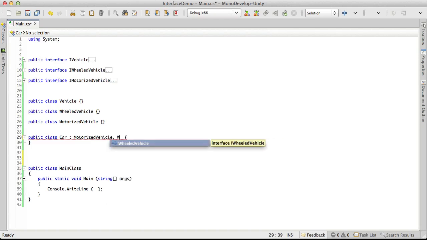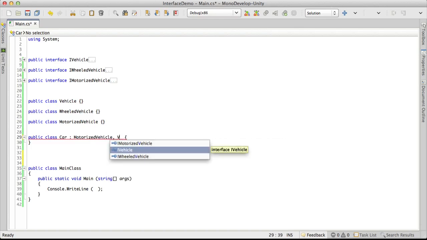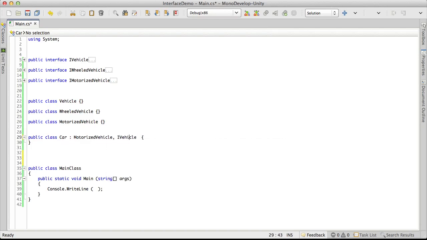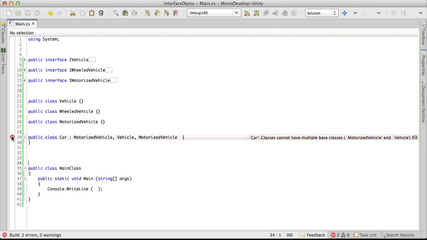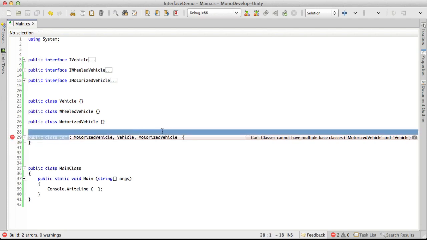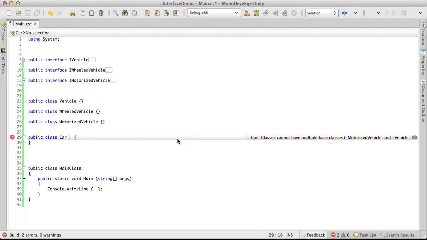And we'll notice here, actually in C Sharp, it doesn't allow you to take all three. The vehicle was not popping up, iVehicle, which is the interface above. But we also want motorized, so here in Modern Developer, it won't even let you do it, but even if you manually type them in and you save it off and try to build, you're going to get this error. Let's hover over the error, and we'll see that it's saying that you can't have multiple base classes.